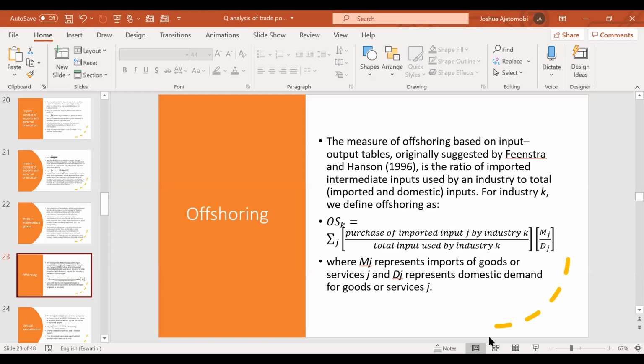It's also data driven, so it's not that easy, but we can get offshoring calculated for different countries. Also, when we check WITS, we're going to.